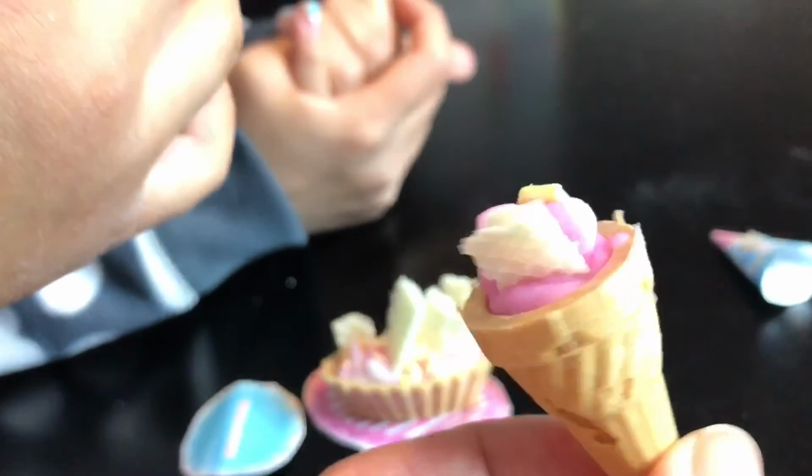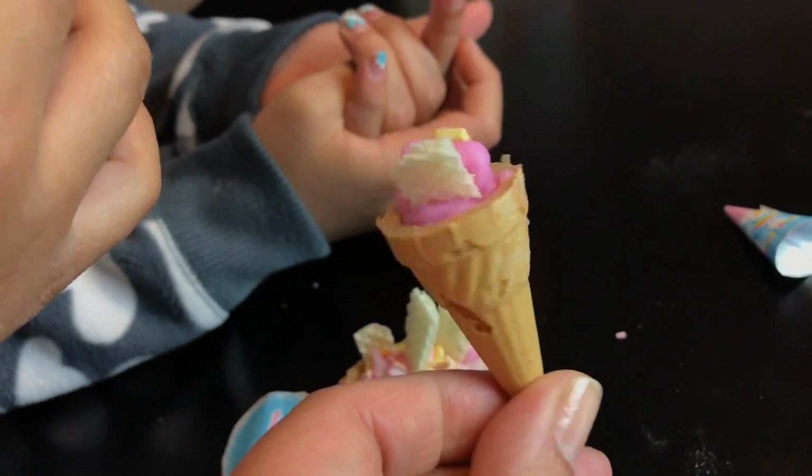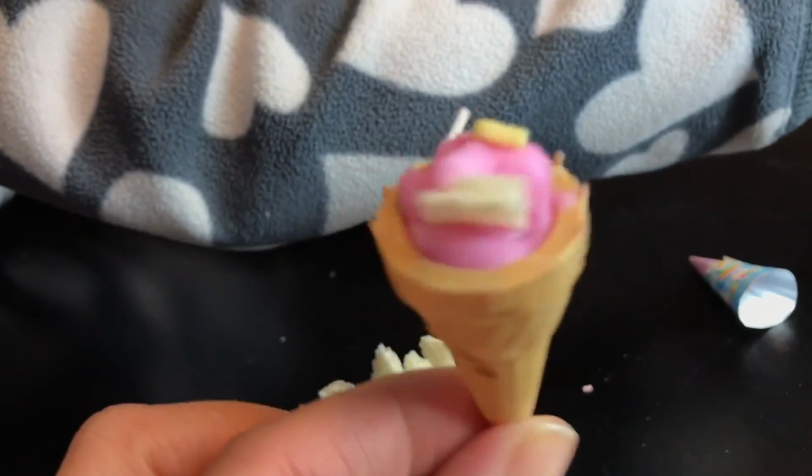This one tastes too powdery. It doesn't taste like frosting. And yeah, I agree with Emily. It does taste a little powdery. But yeah, this one doesn't require much. Just mixing with water. Kind of messy.